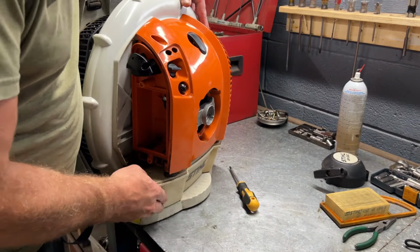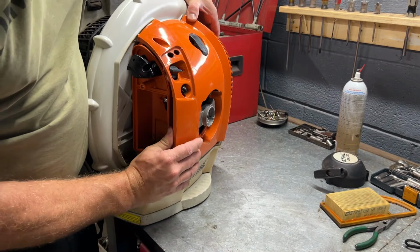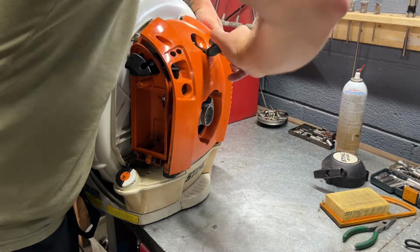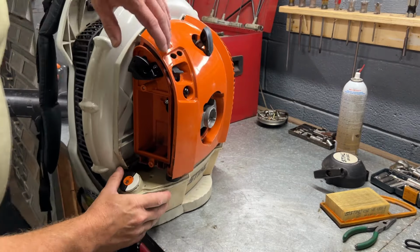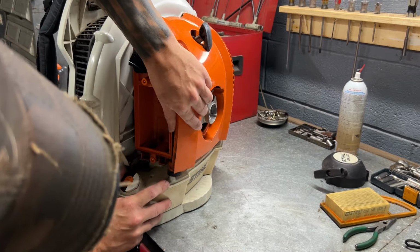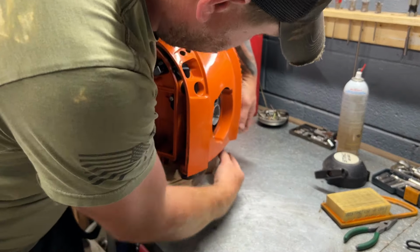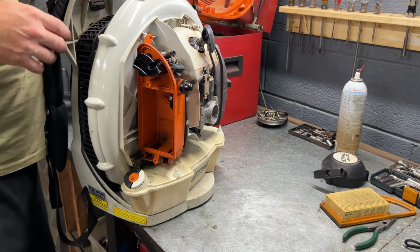And now this should come off. You have, let's see here, we gotta pull this off first. Spark plug grommet. All right. And then you have some rubber grommets down here on the bottom of your gas tank that just fit into these little cones right here that are on the gas tank. Kind of just holds it in place. All right, let's pull that off.